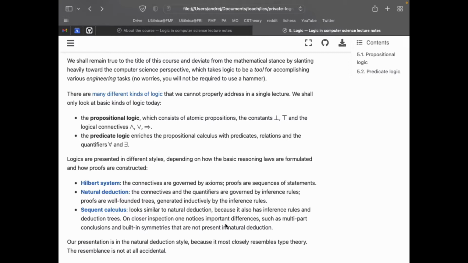Then there is a related thing called the sequent calculus, which at first sight looks kind of like natural deduction, and it's quite similar. And also proofs take the form of trees, but it also has important differences from natural deduction. It builds in a symmetry that automatically gives you classical logic, at least the basic kind of sequent calculus. When you study it, it really is different from natural deduction. But I'm mentioning it because it's also important. So we will be looking at the natural deduction style, which is also related to type theory, as we shall see next week.